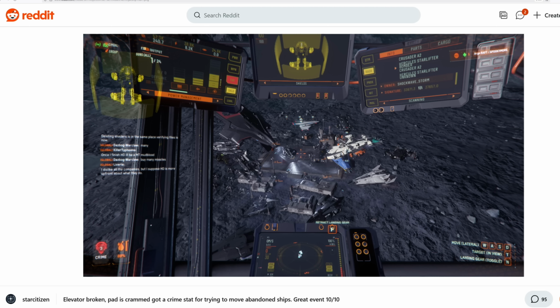Elevator broken, pet is cramped, got a crime set for trying to move abandoned ships. Great event, 10 out of 10.